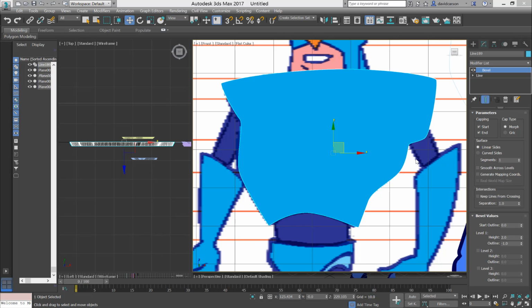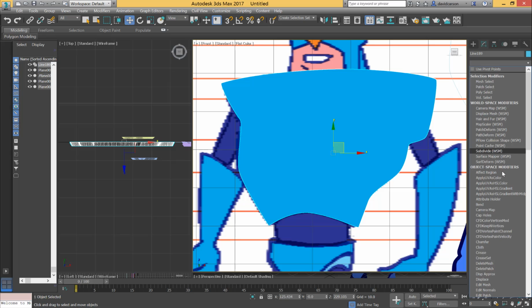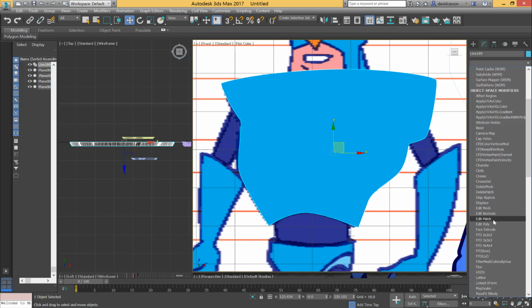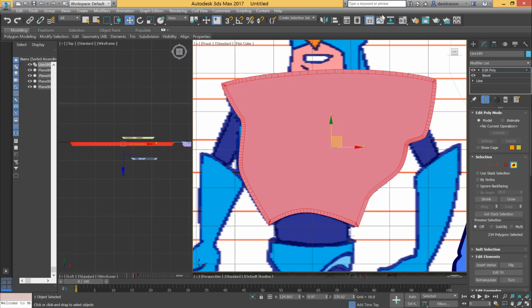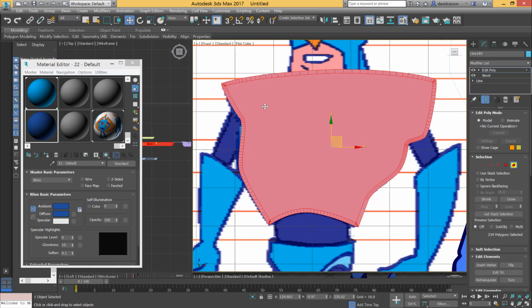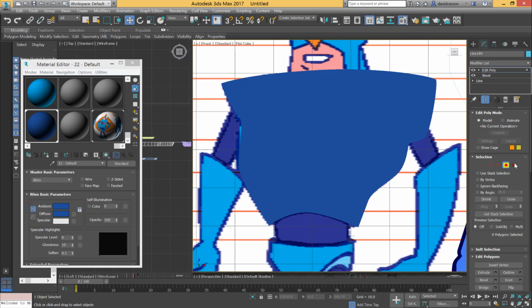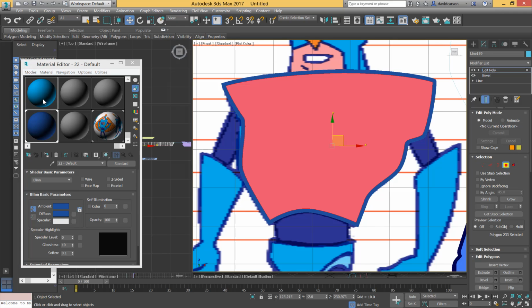Now when we go to color this, what you don't want to do is pick up the edit poly here, because when we pick the colors with our color palette, go to do the overall dark blue color, and then select this one, and with this selected, go in here.